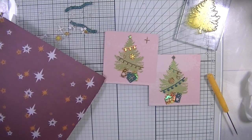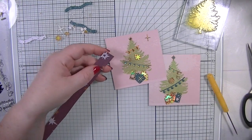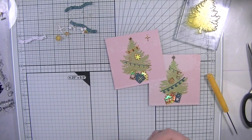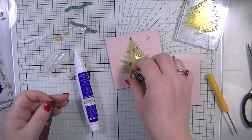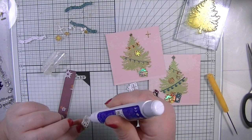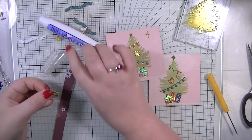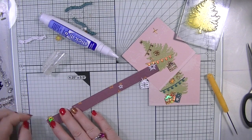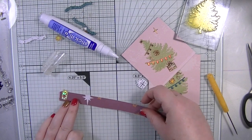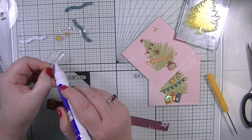I'm just going to cut a sliver off this paper, and then where's my glue? Let's grab my glue, and then I'm just going to pop some glue on here, all the way around. I don't want the bows, so we're going to stick it on just like that, and then when that's dry we'll cut that out, and then we can start adhering things down.